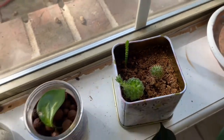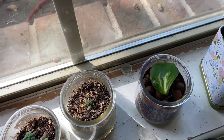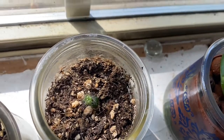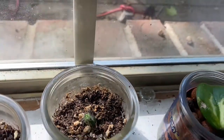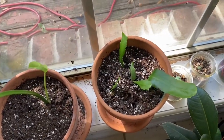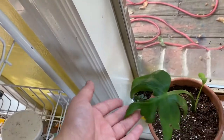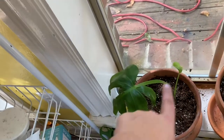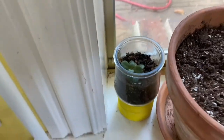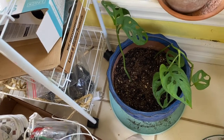This little succulent garden, a little Hoya cutting that used to have more leaves but I killed all the other leaves — now this one is rooted and I don't know what to do with it. A cactus I killed but somehow it had a little piece that came back to life and put off a tiny ball of growth. A cactus from cutting, and this little Monstera cutting — she browned and did all this, so I took her off a plant, stuck her in water, and she decided to root and put off a leaf. I believe that's some Jade, and a Monstera Adansonii from cutting from my sister's plant.